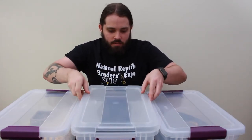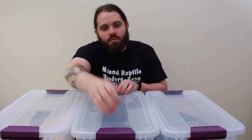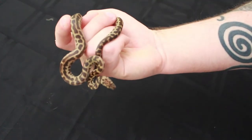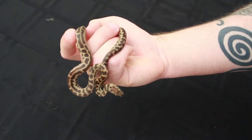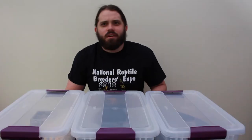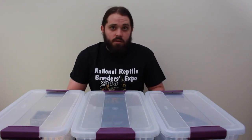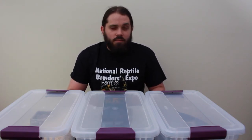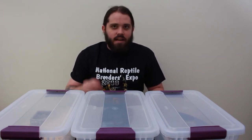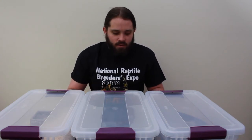So yeah, that is a spotted python, kind of a curiosity piece. I'll try and show it off later if he'll cooperate, but he has a stripe down his back, which is an aberrant pattern. Which is kind of why I picked him up, and I've also kind of wanted one for a while. Spotteds are an Australian python, and they typically only get to be about 2.5 or 3 feet long, so they're usually pretty manageable, but as you can see, when they're little, they're a little feisty.